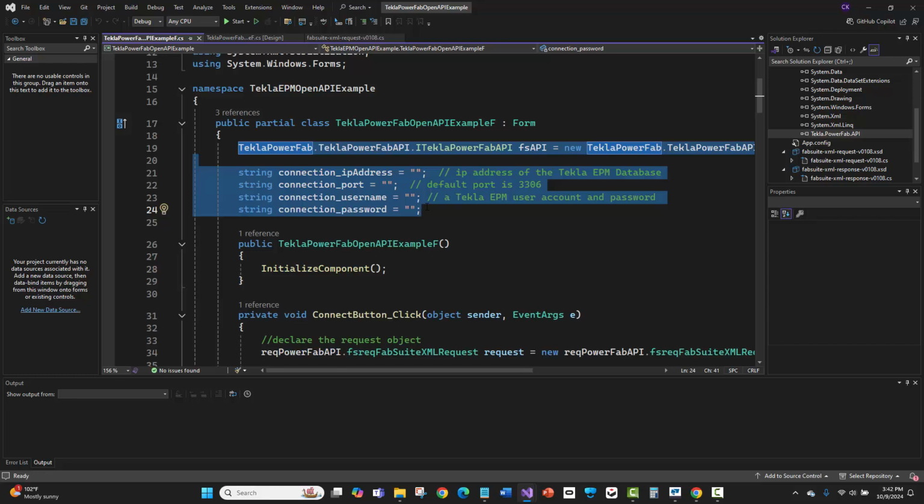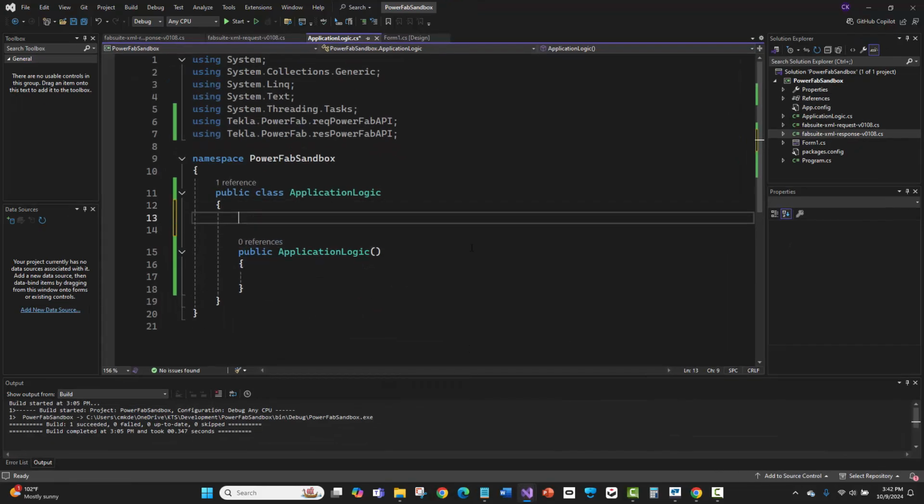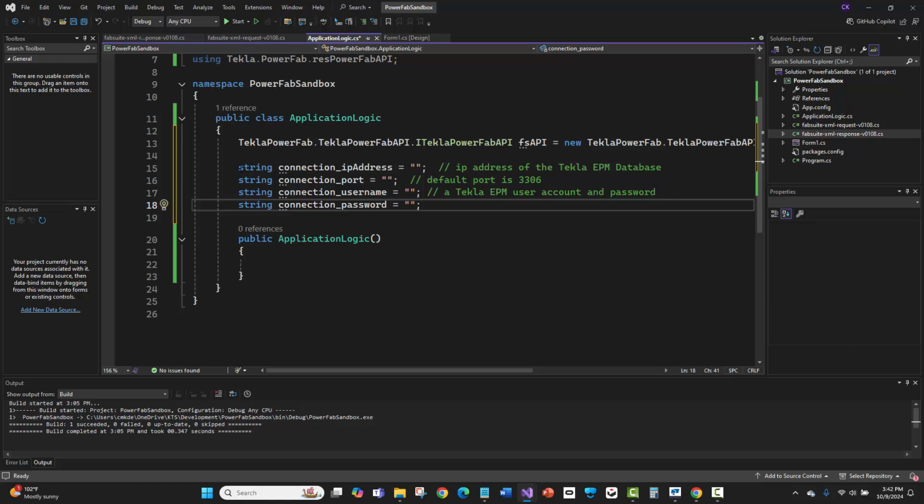So I'm going to copy these, right? So this is pretty much the bare bones and the basics of what I need in my application. So I'll go back over to my application and maybe I'll paste this up here at the top. And just to make these accessible, I might make these public fields just so that way my user interface can get access to those. So I'll just do that here. And again, there might be a couple different ways to do this. Don't judge me on my coding. It's more just kind of showing the flow of the things that you need for the PowerFab API.